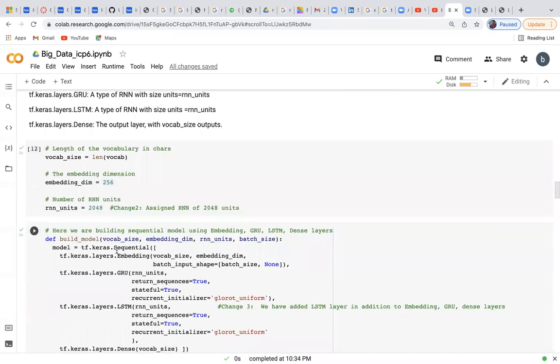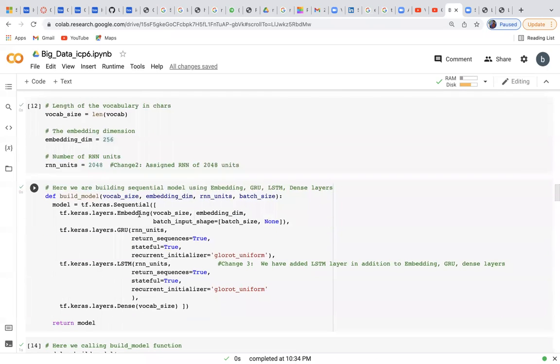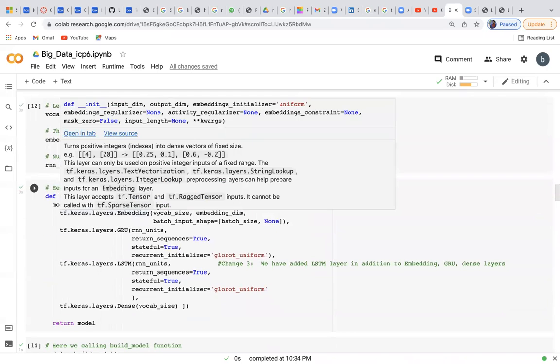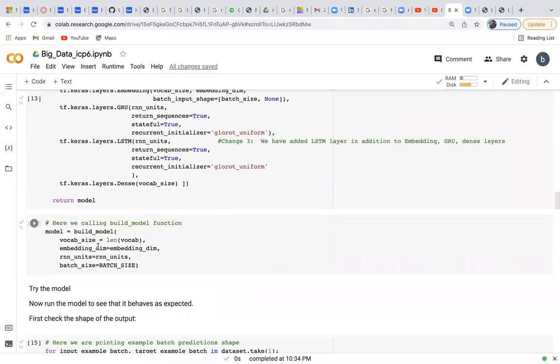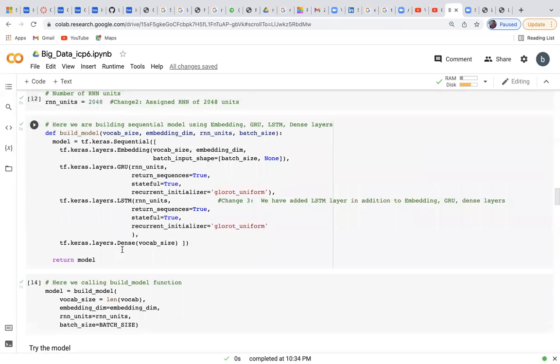Here we are building a sequential model with four layers: embedding layer, GRU layer, LSTM layer, and dense layer. This is the layer which we added now. And here we are calling the building model function. This is the function we have called here, and this is the code which we have written here.